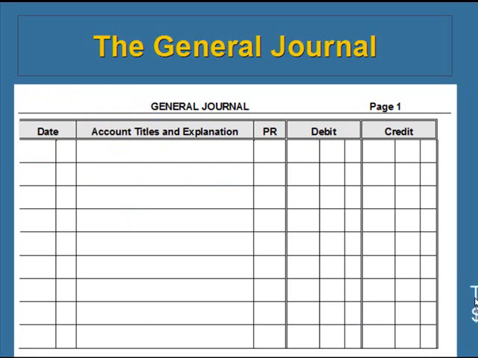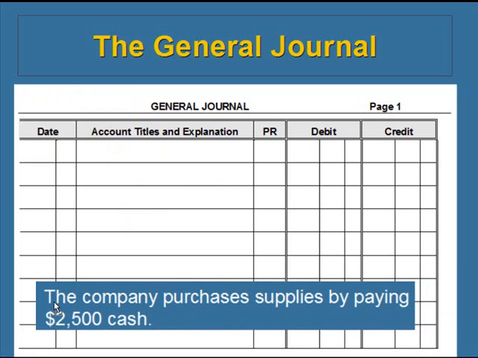In our second example, the company is purchasing supplies by paying $2,500 cash. When we read the transaction, we know that cash is one account that is going to change, and the other is supplies. When we have a look at cash, we know that the cash of the company goes down when we purchase something. We also know that cash is an asset, and when assets go down, according to the rule, that's a credit. Remember, we WAX up debits and CLEAR up credits.